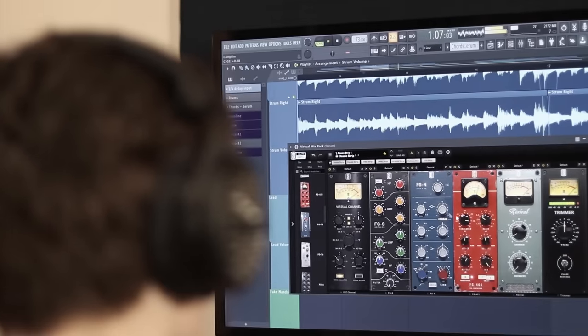There's a very brilliant high-end that sounds shimmery and lovely, but it's not at all harsh or fatiguing. There's a very present mid-range which helps you set your volumes and your gains correctly in the mix, and the low-end has this deep, wonderful extension to it. You'll find that if you're in an environment that you don't know so well, or you don't have very good monitoring, you can really trust this low-end extension to get the bass right in your mix.